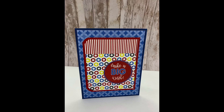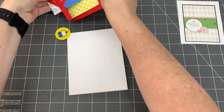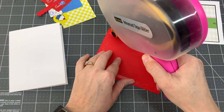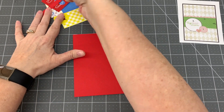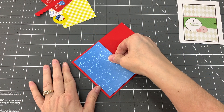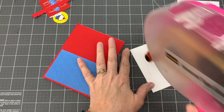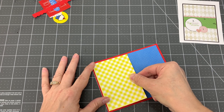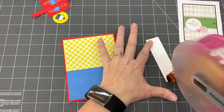And here is the completed card. For my fifth card design, I used card sketch number 36 by Sugar Pea Designs. I cut a piece of red cardstock to 5½ by 4¼ inches and adhered it to the card base. I cut a piece of yellow patterned paper to 4 by 2¼ inches and adhered it to the top of the card. I cut a piece of blue patterned paper to 4 by 2¼ inches and adhered it to the bottom of the card. I cut a piece of star patterned paper to ½ by 4 inches and adhered it between the two pieces of patterned paper. I die-cut a border out of red cardstock and adhered it above the star patterned paper. I adhered the "happiest wishes to you" cut-apart to the left center of the card. Then I adhered the cupcake circle cut-apart to the bottom right-hand corner of the "happiest wishes to you" cut-apart. I was able to make one card with this design.